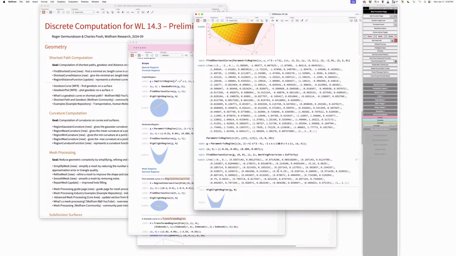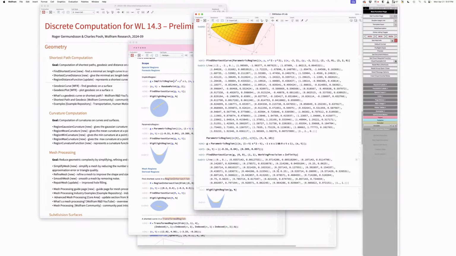So the output should satisfy a certain set of criteria. Right now, we don't want to return a line or a B-spline curve for a geodesic curve. So in the case of a geodesic curve, for example, on a sphere or on a torus, you expect that the output will be a parametric region, parameterized by T from 0 to the arc length of your geodesic, if it's in a closed surface or even in a surface with boundary, right?